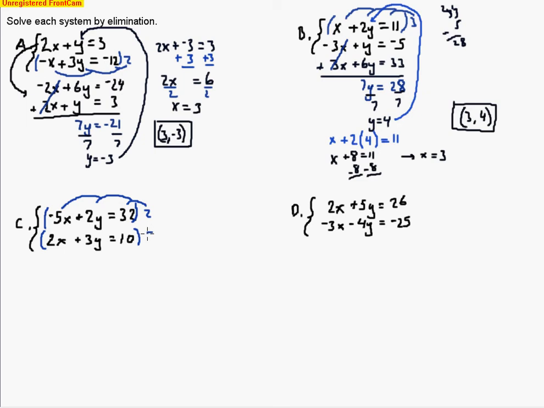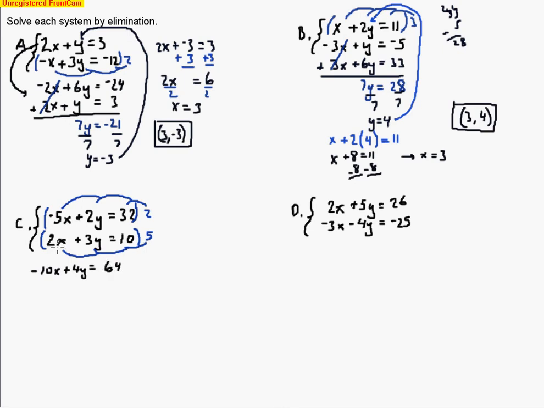So I'm going to multiply it by 5. So each of the numbers on that bottom equation get multiplied by 5. Let's go ahead and rewrite what we've got then. It's going to become a negative 10x, a positive 4y, and this will all equal, if I double each of those numbers, that makes 64.